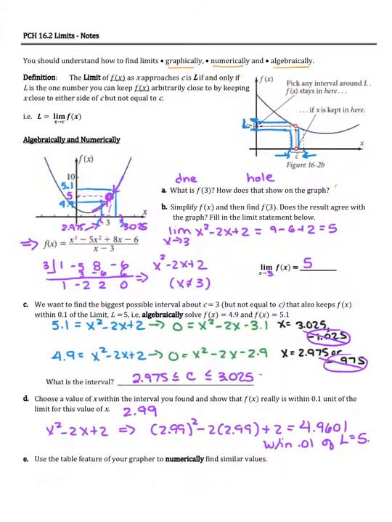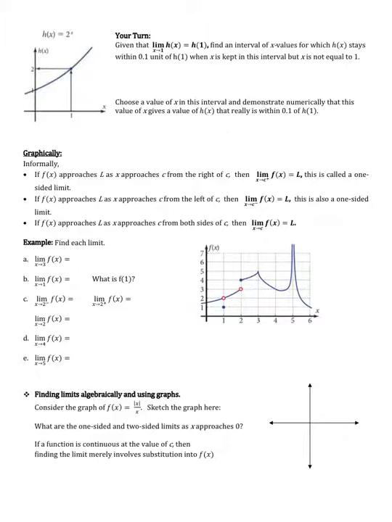So that would show that any number within that interval will keep us within our acceptable output, which represents our acceptable error. And then I was going to show how you could also use the table feature on your grapher to look at those values as well. But that's kind of hard to do through a video, so you're going to have to take my word for it. So here, this top example is where I want you to actually go through the process.